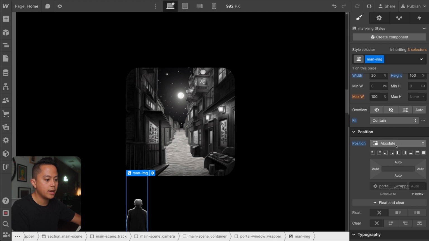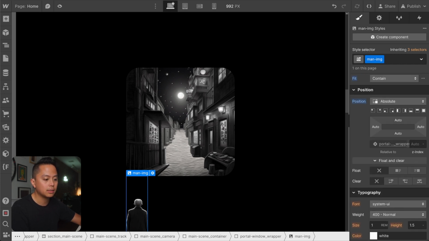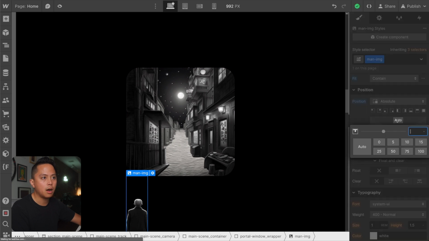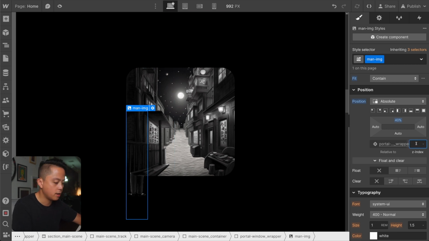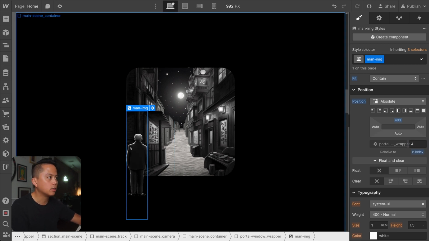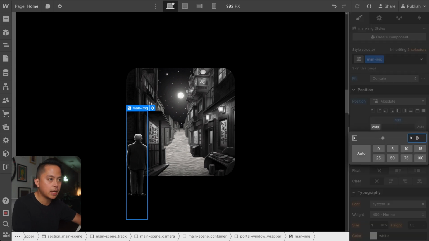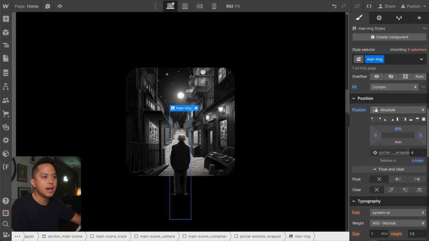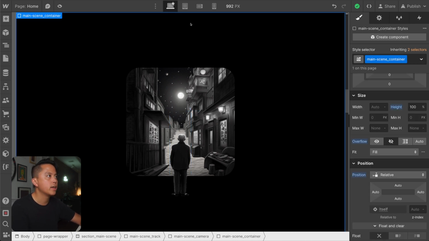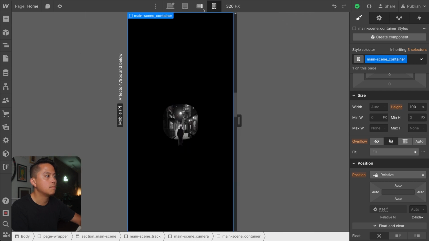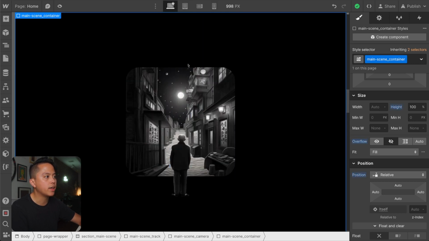And then now that we have positioned absolute, we can set this man up here to, let's do 40% to just move him up. Then also we got to bring him to the forefront. Right now he's still on the left because of some of these values here. So let's just do that. And then by zeroing it out instead of auto, now he's kind of chilling right in the middle, right where we want him. And that's it, there's our guy, easy enough. And so now as we scale, he's moving with everyone else. So that's exactly what we want. All right, there we go.